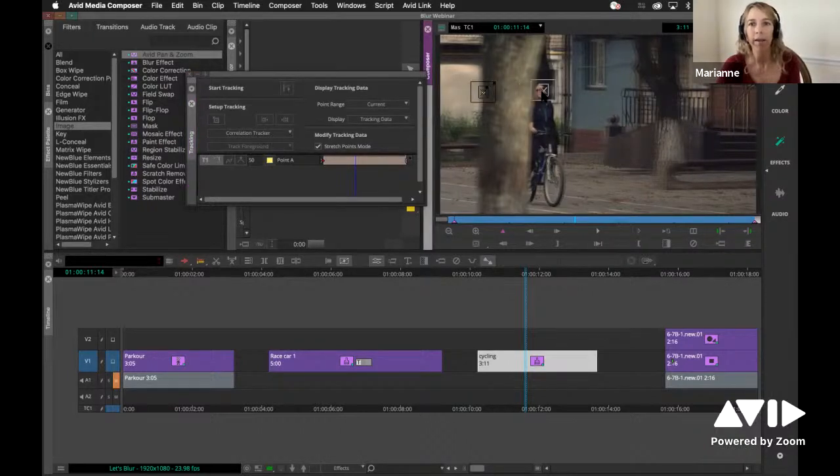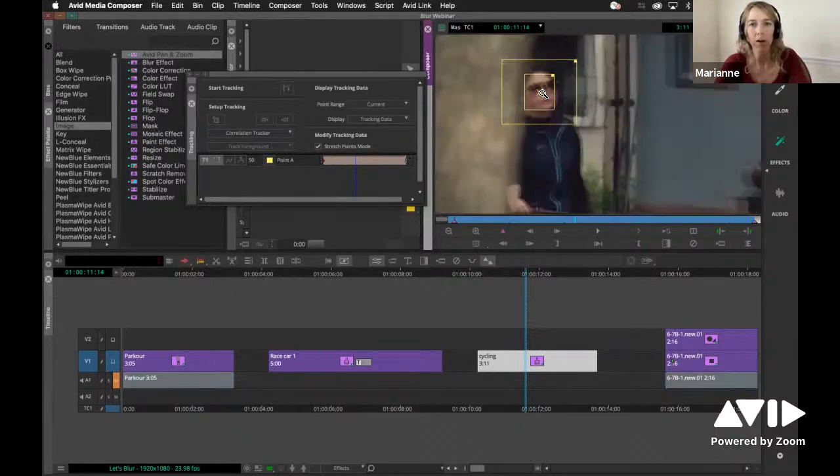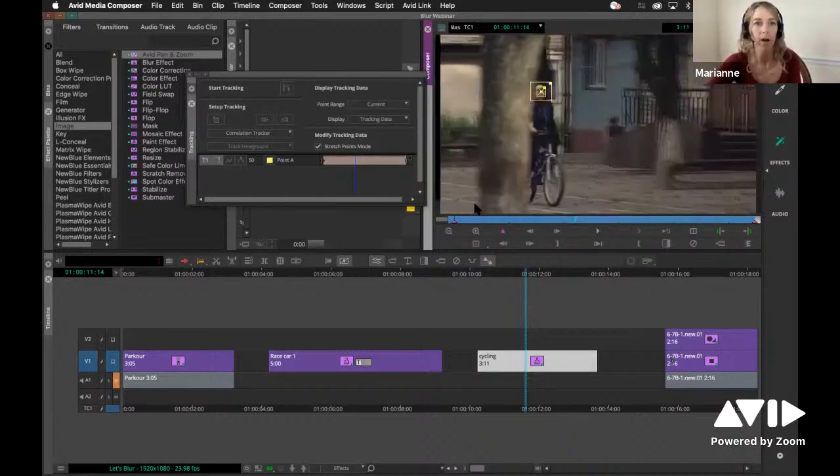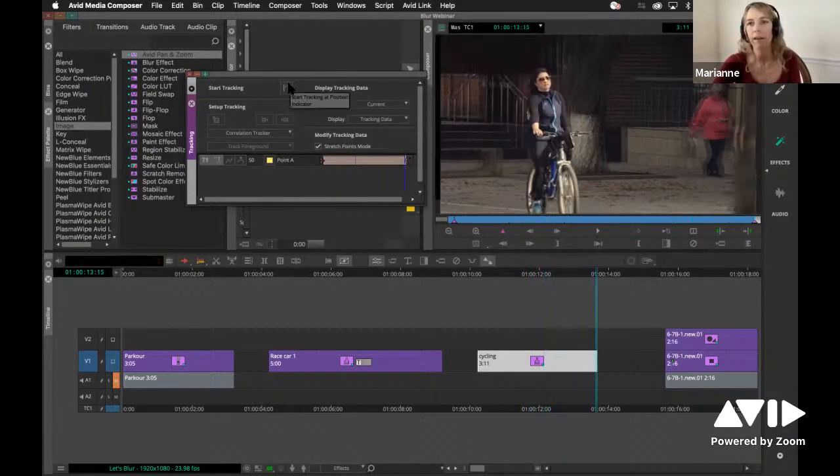It's kind of remembering what we had. I do need to zoom in on this one. So the more complex, the more likely you're going to have to be pretty specific. And this might be a little too narrow. We'll see that range, but hopefully it'll just go ahead and track the rest of this because I took a moment to set it up well. And then I'm going to track it. So the key to doing multiple tracks is right clicking and adding that new tracker region. And then we'll track this. Okay. And there we go.